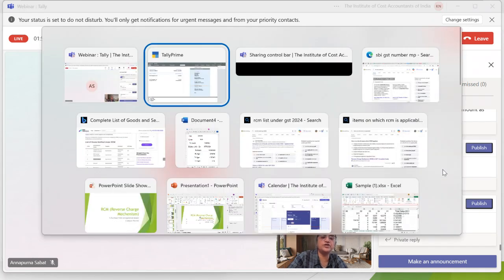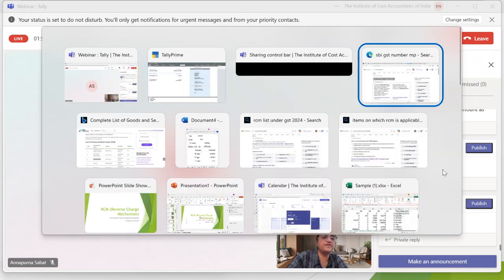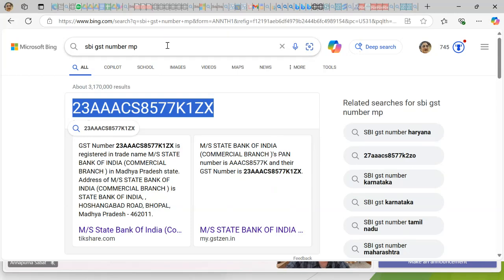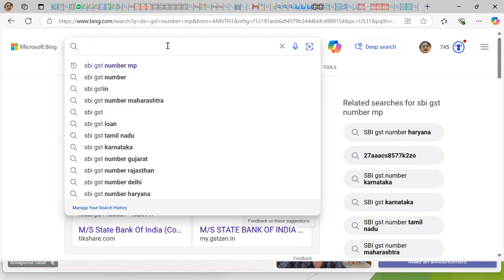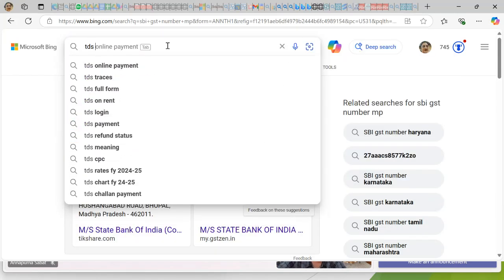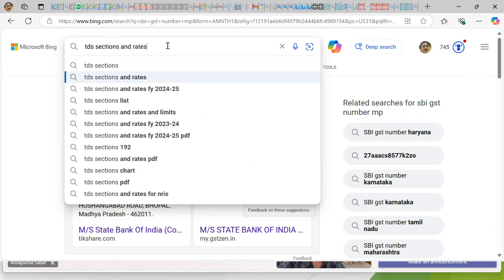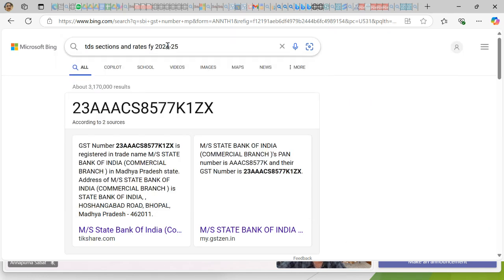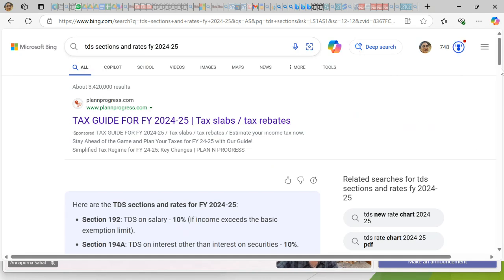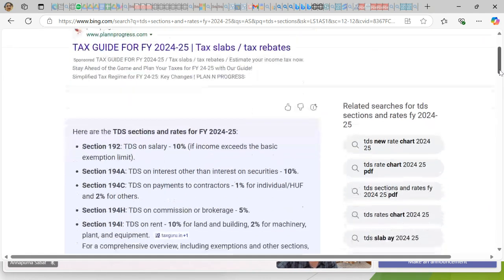Now I'm going to give you the clarification of TDS sections. TDS sections and rates for 2024-25. See, these are the sections.